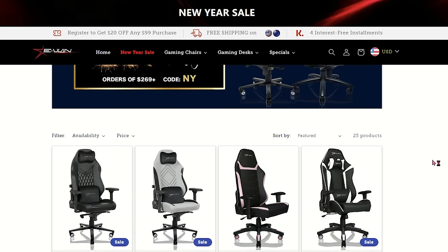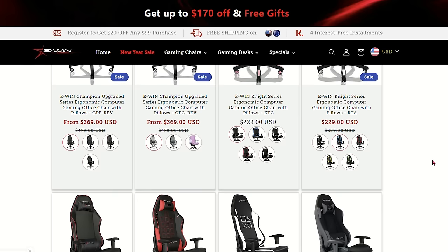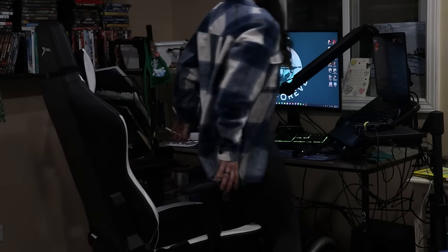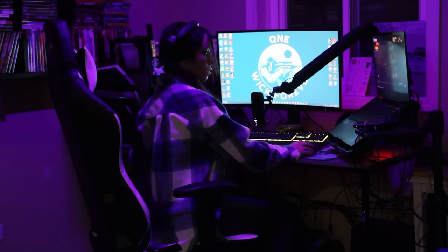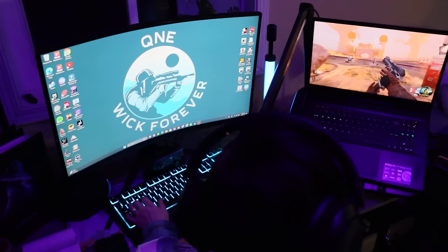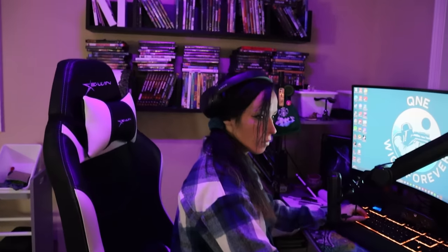Before we check that out, you guys might remember my E-Wing chair that I picked up not too long ago. I can't tell you how happy I am to have a good quality chair — it saves my back. My entire experience filming and editing has just massively upgraded. We wound up getting Kara one, a little bit smaller one, and we might get another one. I have a discount code — 30% off if you guys want to get yourselves any gaming chairs, office chairs, or whatever. It's 30% off on top of whatever sale is going on on the site.